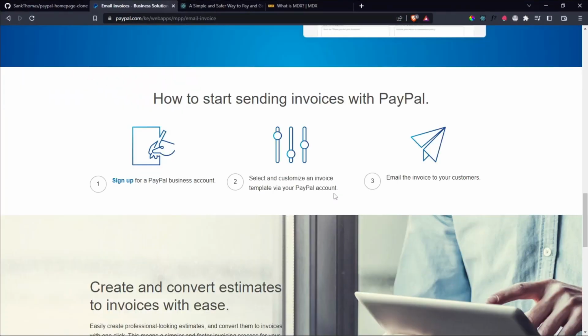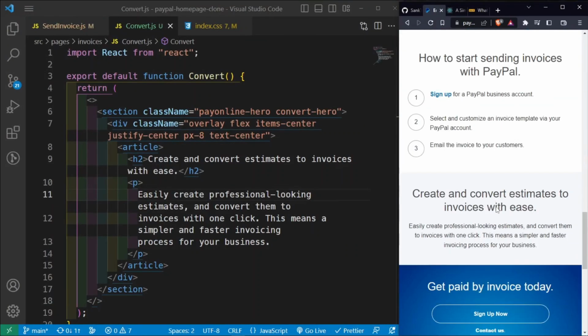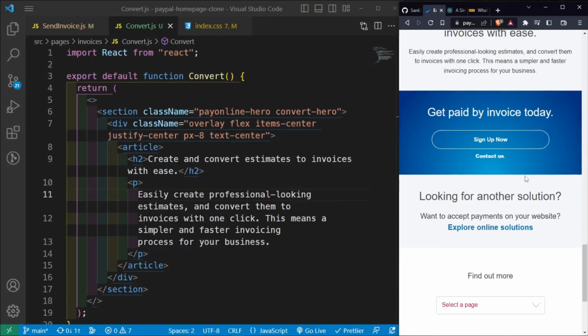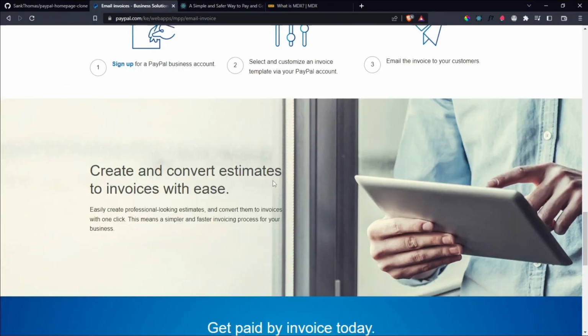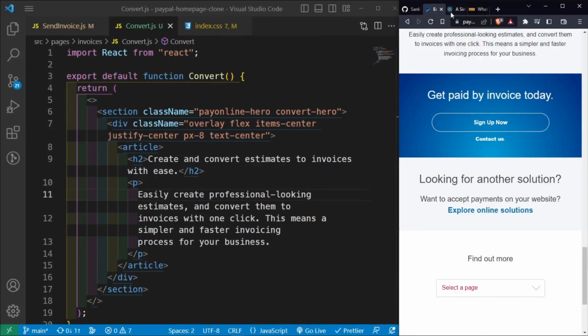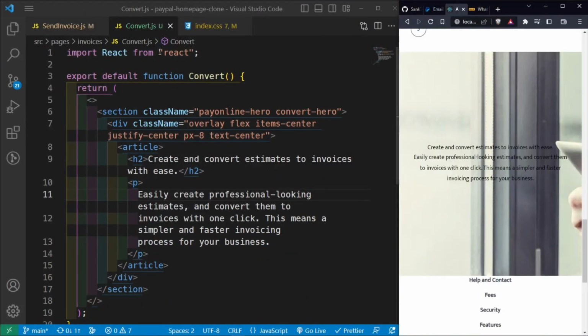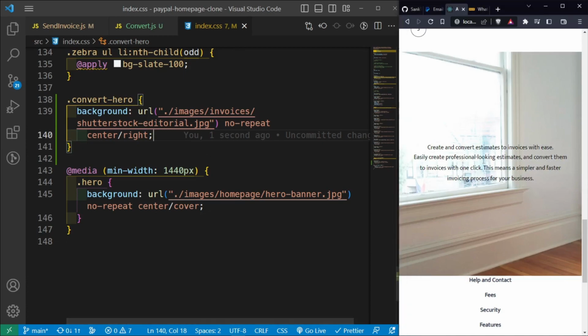Where are you with this component? Wait, what? Oh, it doesn't show. Oh, the image doesn't show on mobile. Interesting. The image doesn't show on mobile. Okay. But I'm going to have it show on mobile anyway because I like it. So let's go ahead and do this. We are going to say on mobile, I want this to move to the right so that you can actually see this guy here with his tablet or whatever.